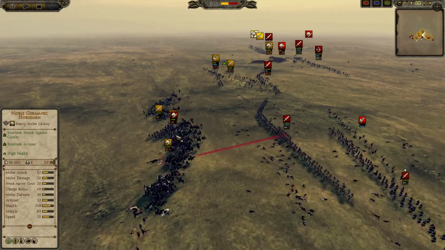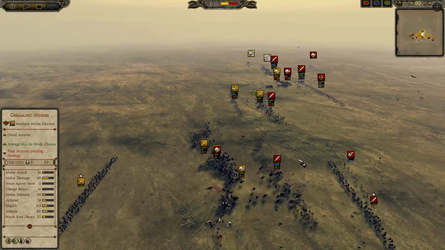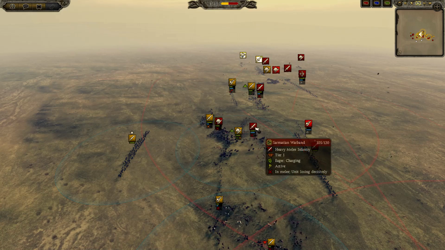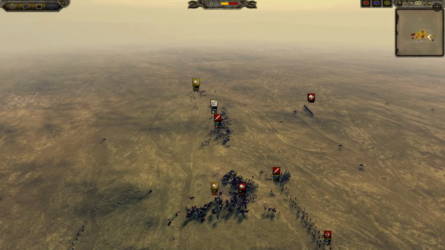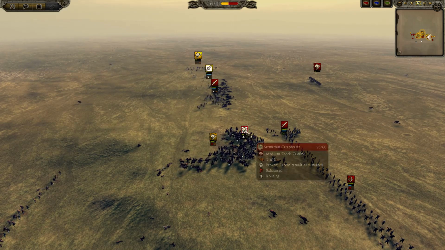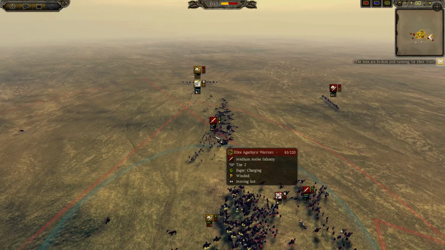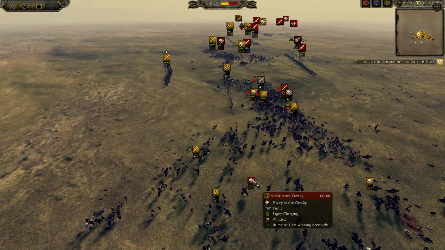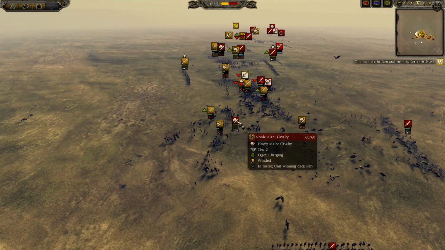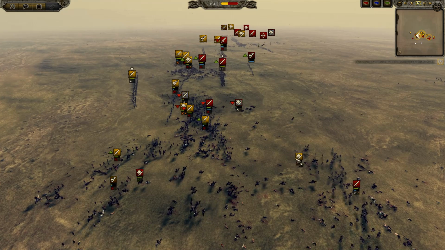As for here, this is the same situation. Noble Alani cav dying because of no support, and nice cav charge here by the Noble Germanic Horsemen into the Sarmatian warband. Should do damage here. Sarmatian warband gonna lose the Thracian warriors. Here, as you can see, Noble Germanic Horsemen destroying the Sarmatian Cataphracts. But Germanic Lancers here could go into the elite Agartha warriors. And here, Noble Alani cav engaging, but getting a decent amount of kills onto this Thracian warrior, apparently.